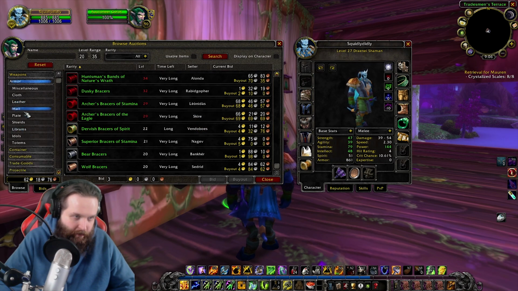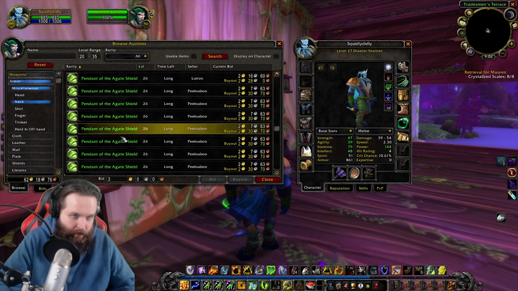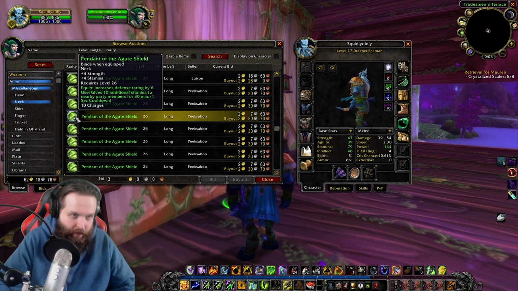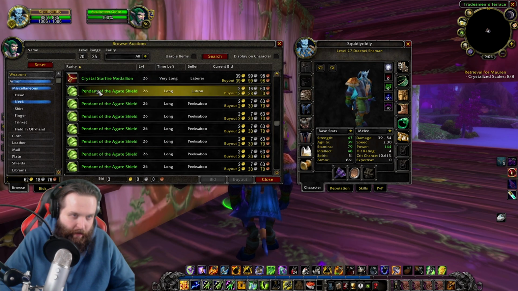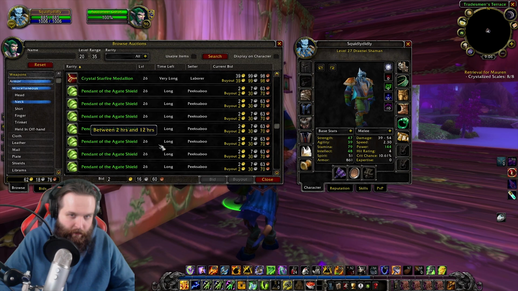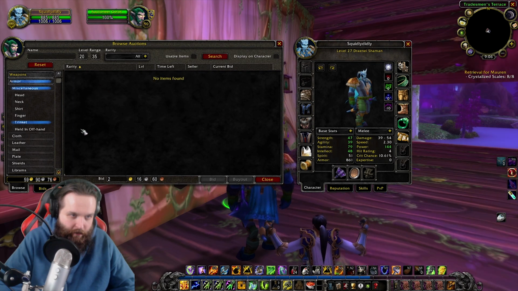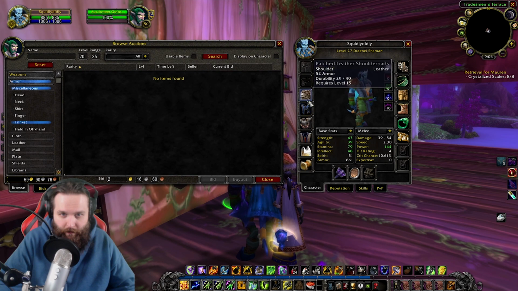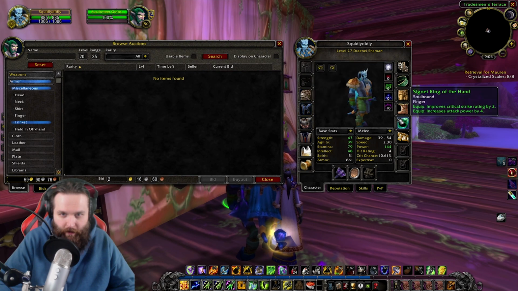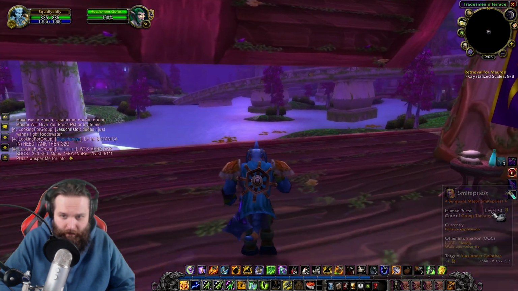Can we get a neck? Can we get any miscellaneous gear? Yeah, there's some necks. Get the pendant of the Agate shield. It's pretty awesome, actually. We'll probably take one of those. Can we get trinkets? I doubt it. There's no trinkets. So that's about it. That's all we can really get. I think everything else is not really worth replacing, I guess. Maybe the back piece. Yeah, we'll just keep everything else.